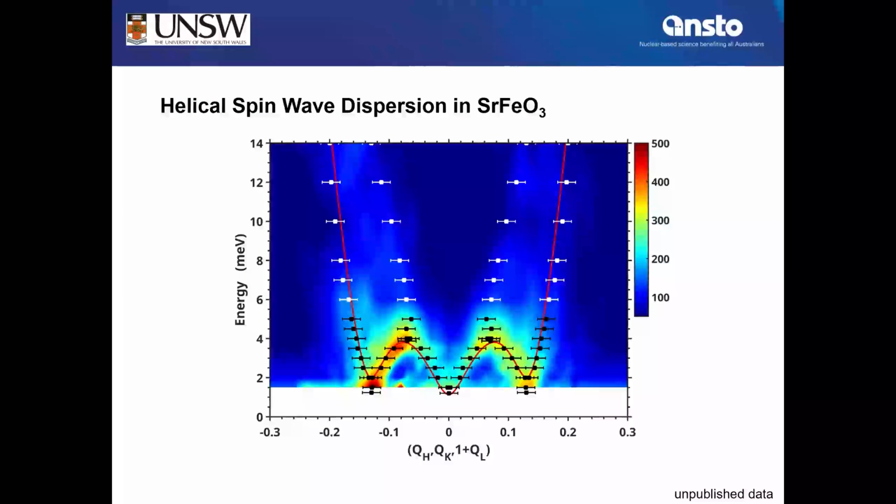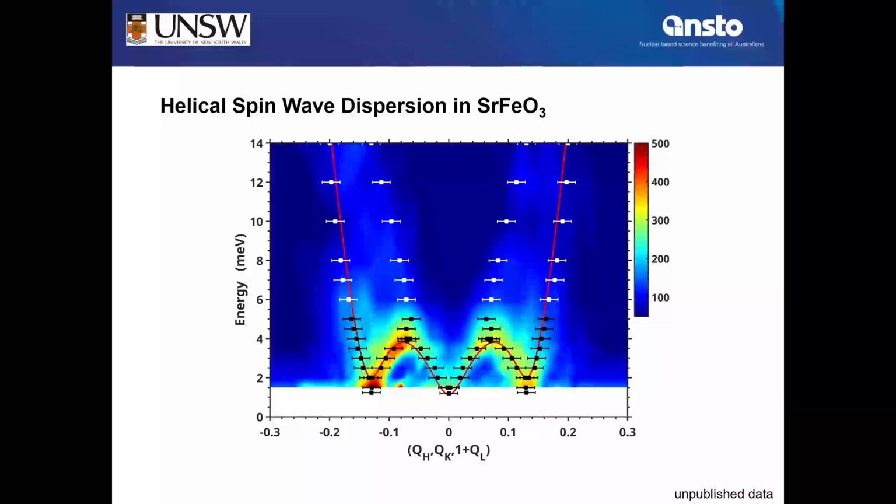Inelastic neutron scattering, that's the spin wave dispersion. Just for completeness, that was measured on several neutron instruments, and I'll come back to that picture later. You see now a double U-shaped spin wave dispersion, and the second minima are at the location of the magnetic Bragg peaks. So it's also quite a unique spin wave dispersion.